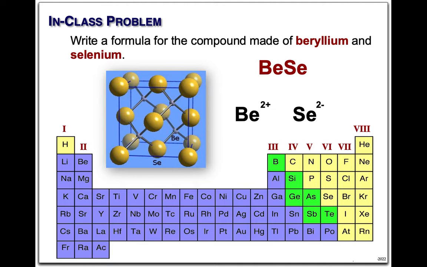Okay, as I've been talking about these things, I've said things like beryllium selenide. I'm sure you're all sitting back and wondering, how do I know that's its name? Right? That's because the rules for nomenclature for ionic compounds are really quite simple.